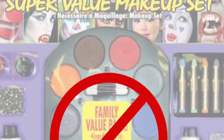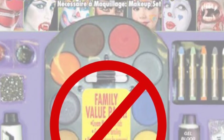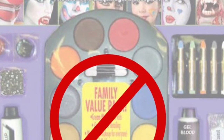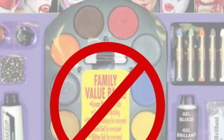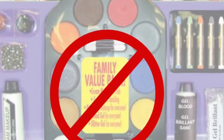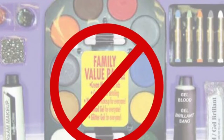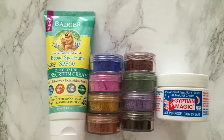Halloween loves to smother you and your children with this cheap and toxic Halloween makeup. It's usually the last thing we pick up at the end of the register. Sadly, there's no ingredients listed and it's loaded with lead, heavy metals, and tons of other toxins that can irritate your skin. So it's up to us to change this — that's why I'm here to help you with your own DIY safe and non-toxic Halloween makeup.